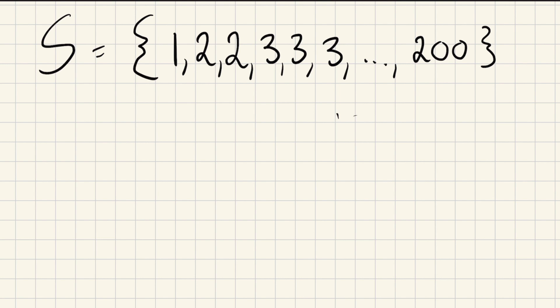Now the very first thing before we can find the median is we need to know how many elements are in this list. So what is the size of this list? Well, if you just ignore what their values are, basically you have one number, and then you have two twos—it doesn't matter they're twos, but just two numbers—and then three numbers, and then four numbers, and then five, going all the way up to 200. So if you want to know how many elements in total, we just need to sum this.